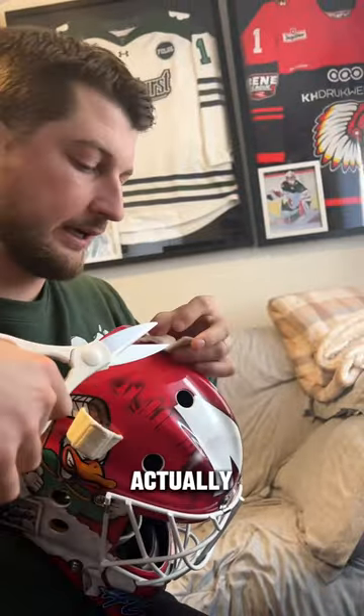It still moves a bit, but to each their own about how they like their mask. Now what we're gonna do to clean it up and make it look nice — we're gonna cut our straps and then burn the edges. Find the distance you like; I usually cut them about in half of what they actually are.